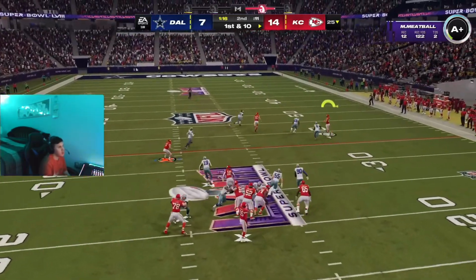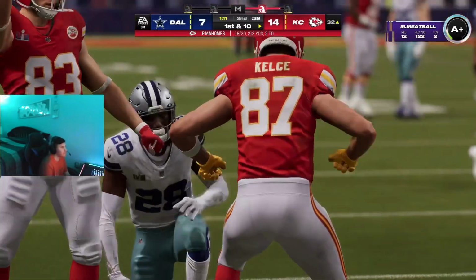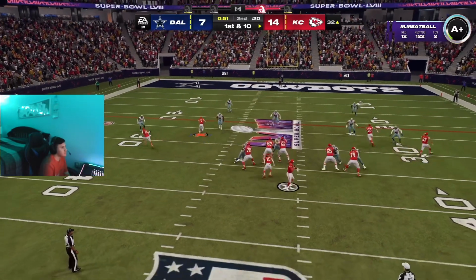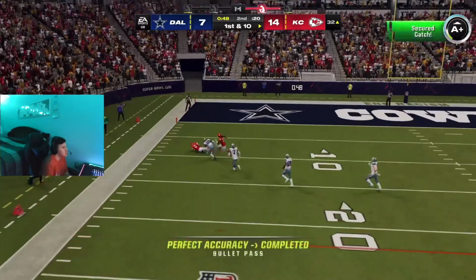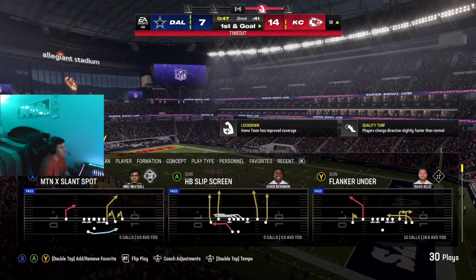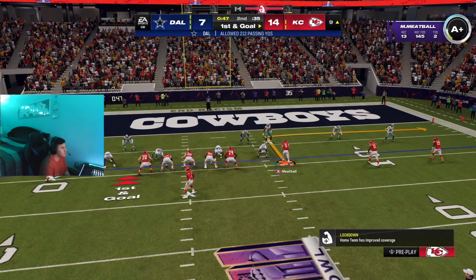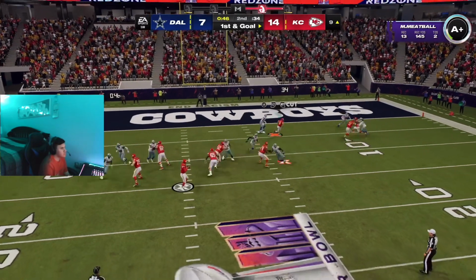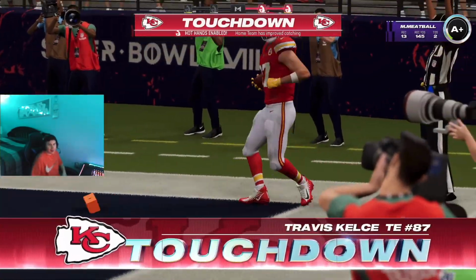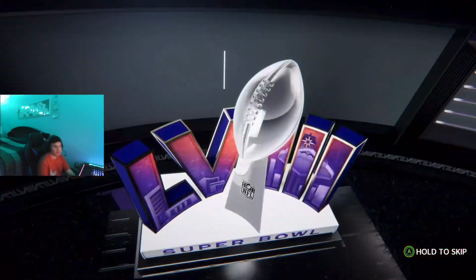On first down, Mahomes. Let's go! Go, Kelsey, go! Yes, sir! Target yet again. It's complete. The Chiefs now going to use the first of their timeouts, as the clock's going to stop with 47 seconds to go in half number one. To throw, it's Mahomes. Let's go, Kelsey! Yeah! Kansas City. A 9-yard touchdown there. And the Chiefs continue to look good.